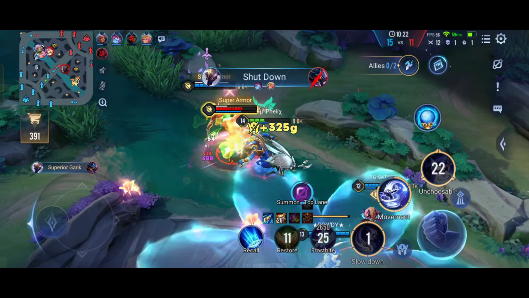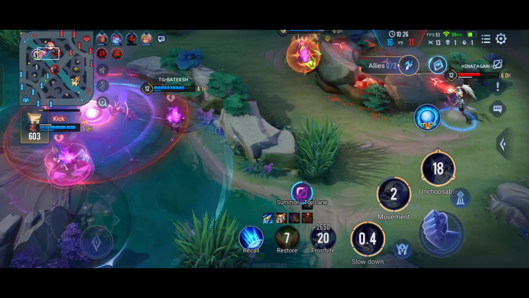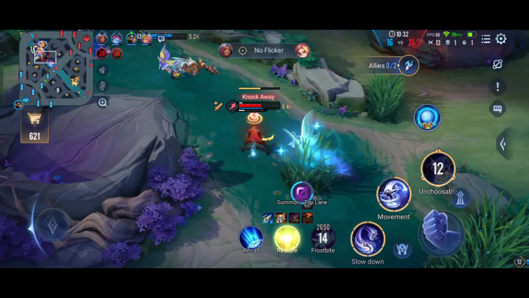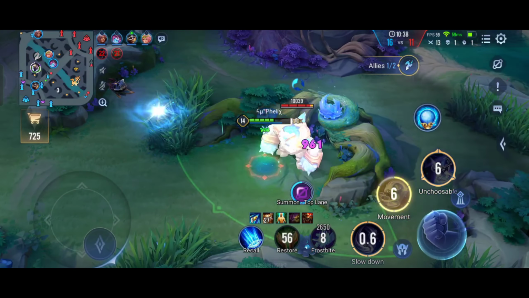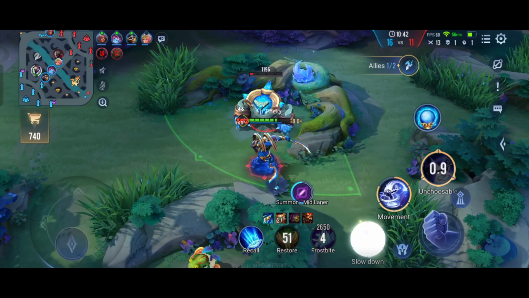So not this time, bro. Okay, we got a double kill and I got off. Okay, Morad is coming, so better just go off. Even if I was there, I couldn't have been able to do anything. My S1 won't be enough to finish him off, even though this is a stun.